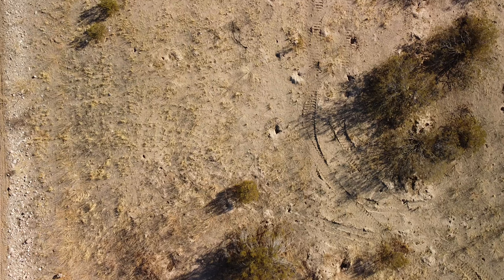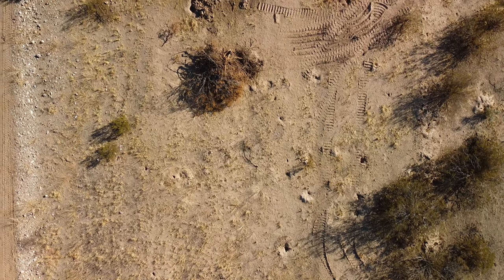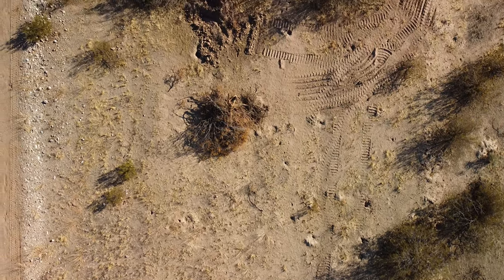And there's some little critters on the ground. I don't know what those are. Remember, this is from 100 feet up, so I don't know what they might be, but they're not tiny.